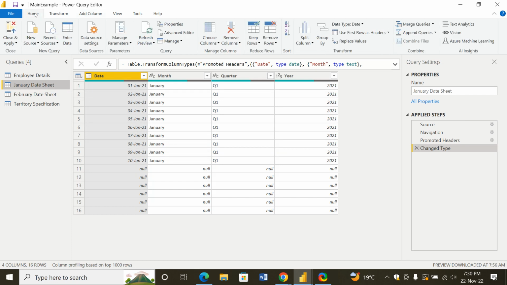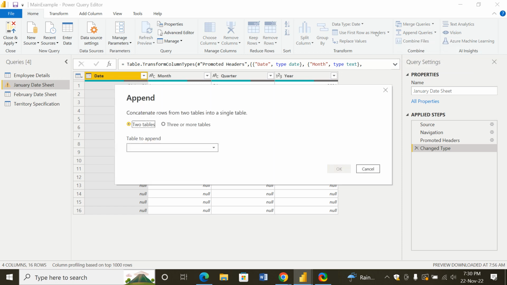Under the Home tab, we have Append Queries. We select Append Queries.